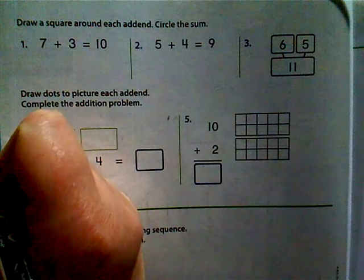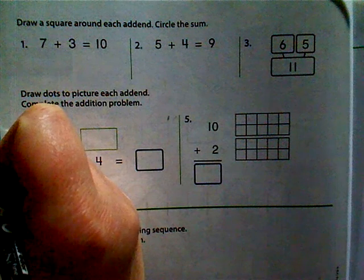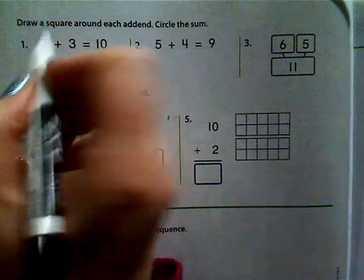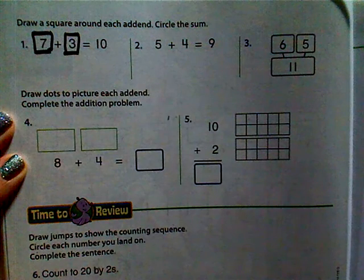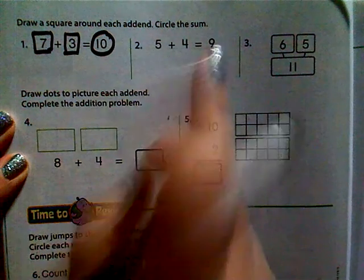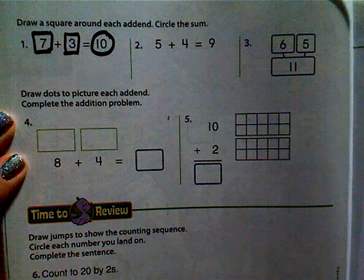So we look here at number 1. Which numbers would I draw a square around? Good. I would draw a square around the 7 and the 3. What do I need to do next? Good. We're going to circle the sum. Okay. Go ahead and try number 2 on your own there. Draw a square around each addend and circle the sum.